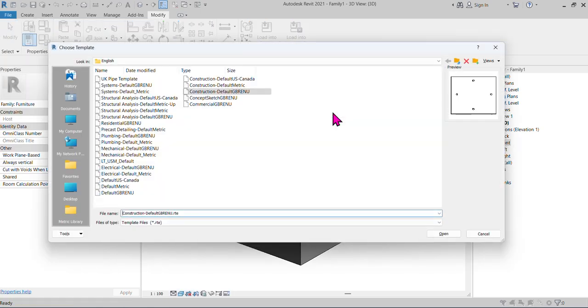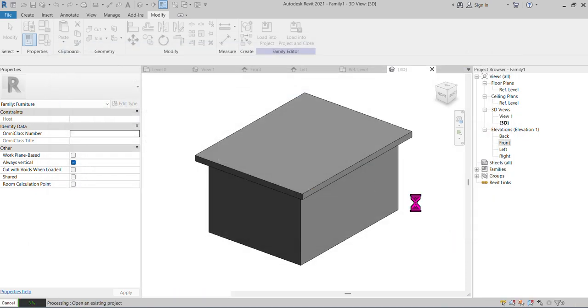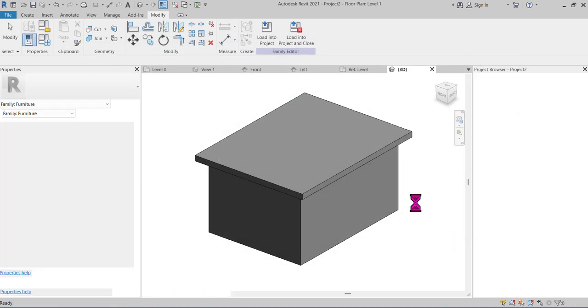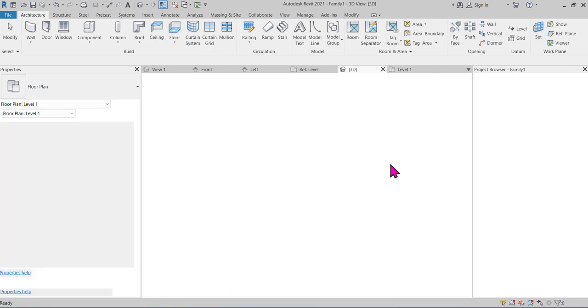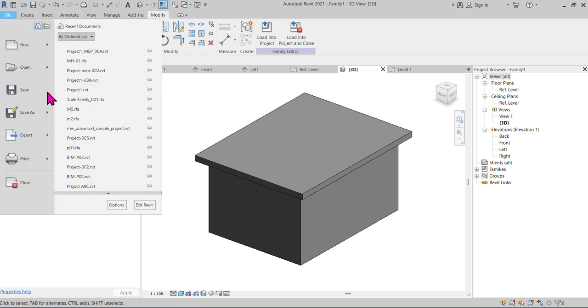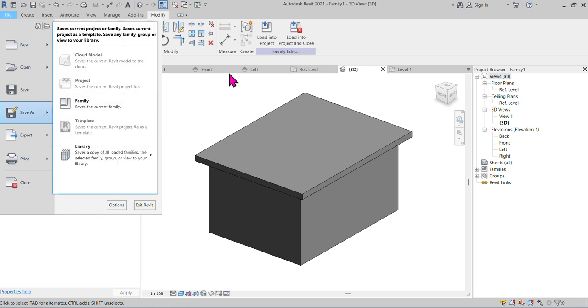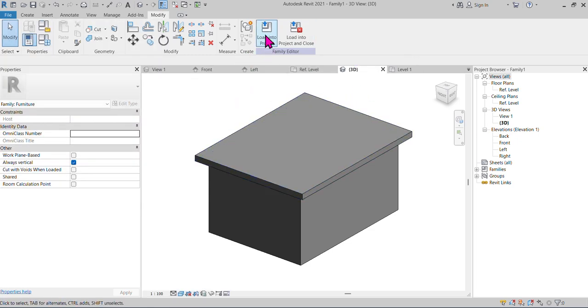Here I can choose default metric. Now I have to load this table family into my project. You have to save this one first, but I just loaded this one into my project.